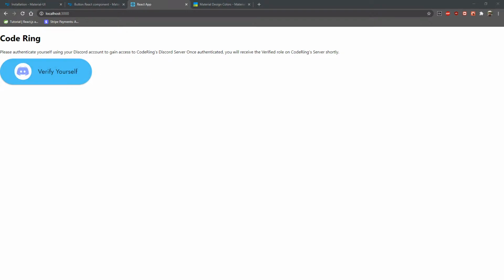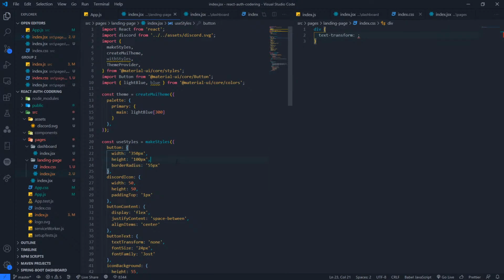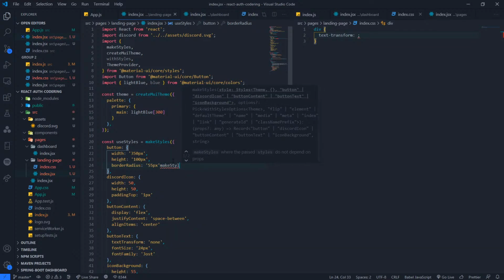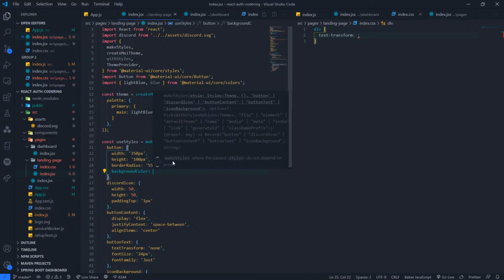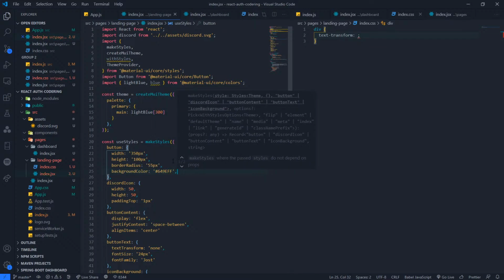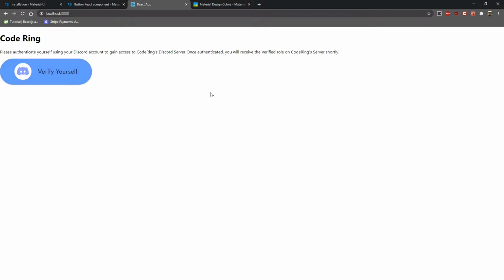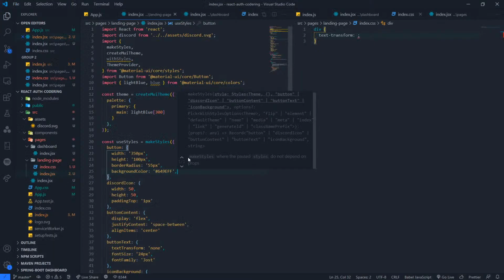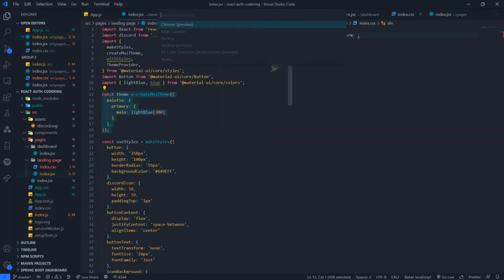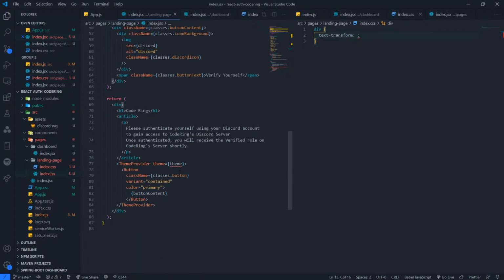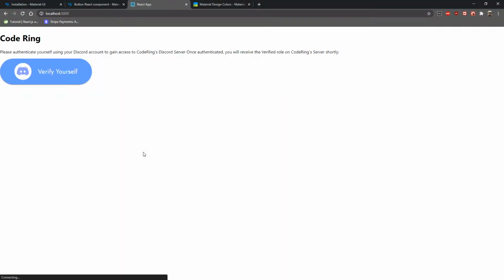And I'm just gonna cheat. And I'm gonna go ahead and let's see, button. Try to do this background color. There we go. Okay, yeah, I'm just gonna do that. Screw it. That means I don't need this theme anymore. I'm just gonna comment it out in case I might need it later. And I'm just gonna get rid of this right here and this right here. And bam, there we go.